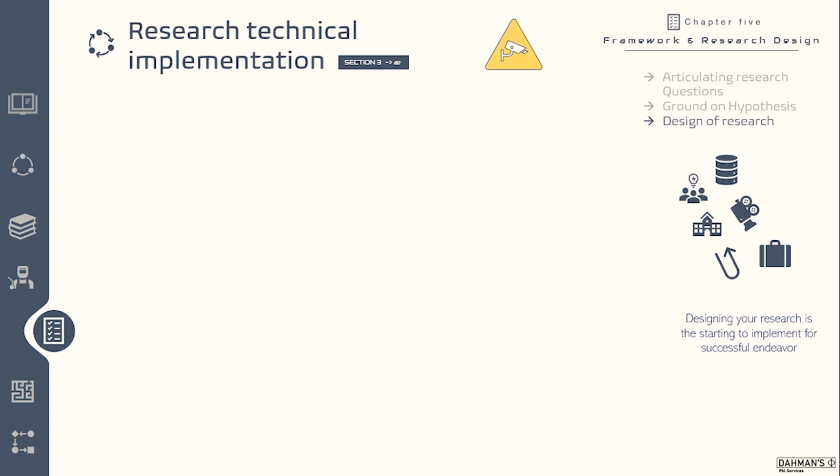Hi, welcome back. We're at the last outline of Section 3, Research Technical Implementation in Chapter 5, Framework and Research Design. In this outline, we're going to discuss the design of research, and I do believe one of the most important aspects of research is to understand the design of your research.